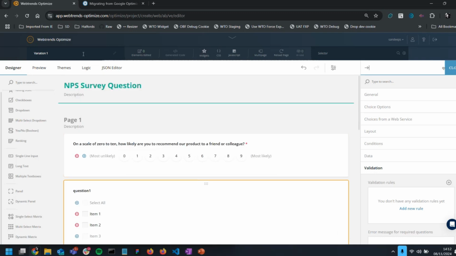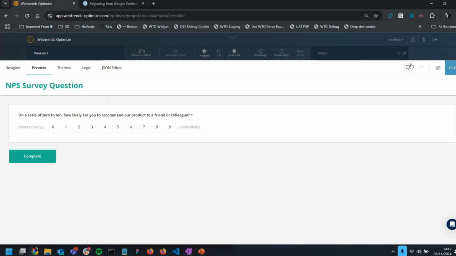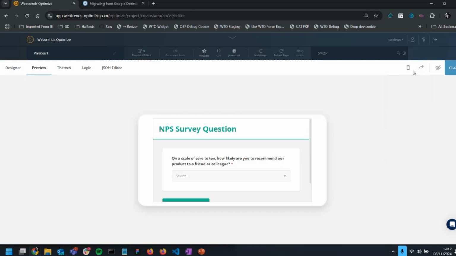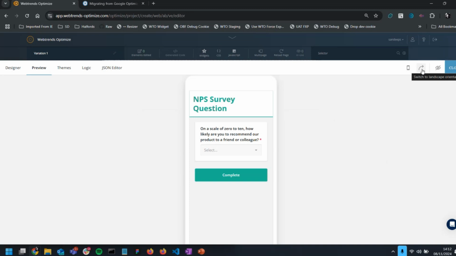But basically, create a survey. You've got your previews. Again, you'll see little icons up here. So if you do want to preview it on mobile, because you've got the card view in the corner, pick a little phone, flip it. So this is roughly, something to the effect of what you'd see in the rendered pop-up.